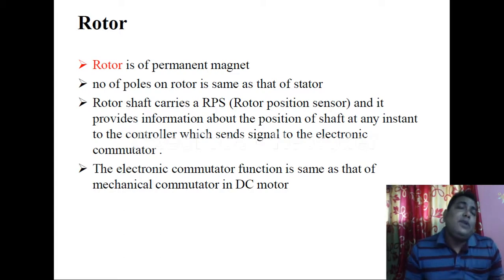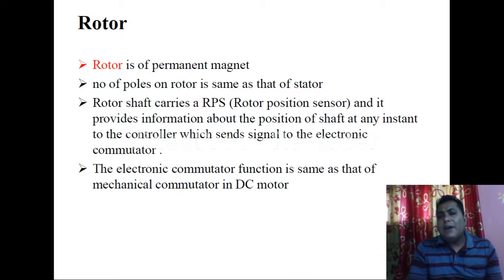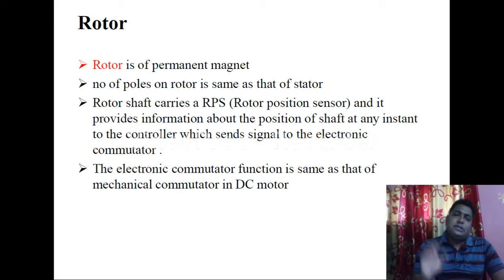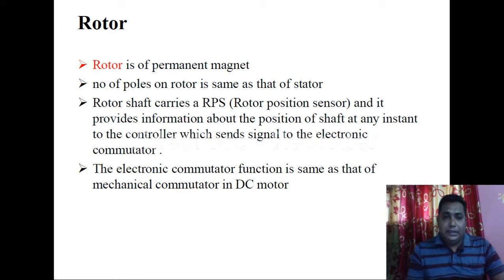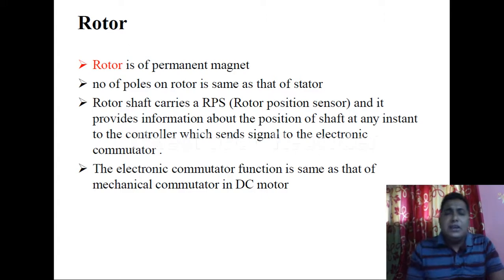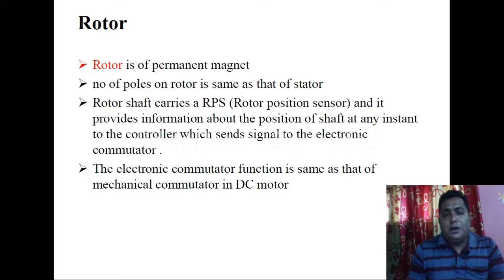Over the rotor shaft, we have a sensor device, that is the RPS. Okay, so that sensor device is rotating and it is giving us the information about the location or the position. So where is this shaft location? So that the commutation can be done properly. This shaft location and commutation is a synchronized process. So you have to synchronize so that we have proper output from that system.